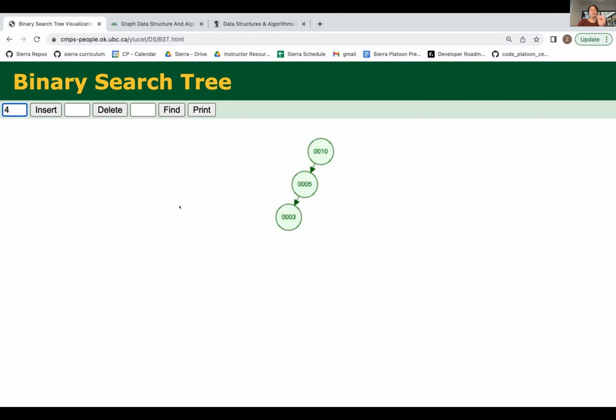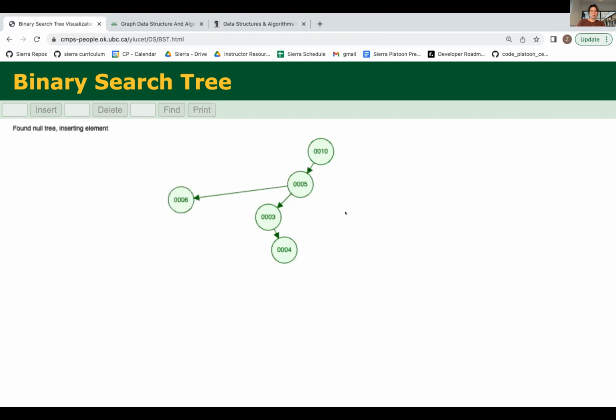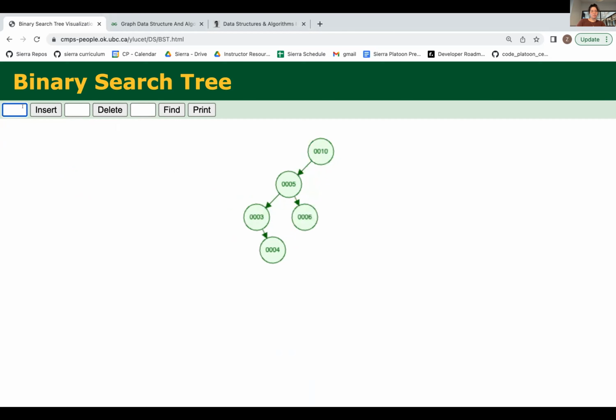If I'm inserting 4, where would this go? On the right. Where? On the right of 5. Let's check it out. It actually went to the right of 3, because 4 is greater than 3, but less than 5. If I do 6, it will go up here. 7.